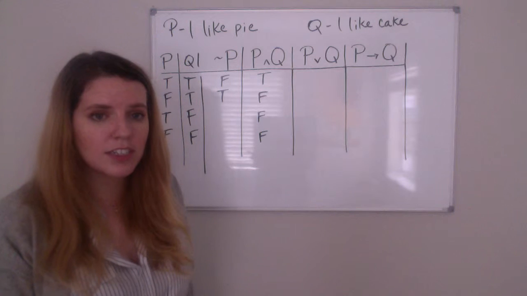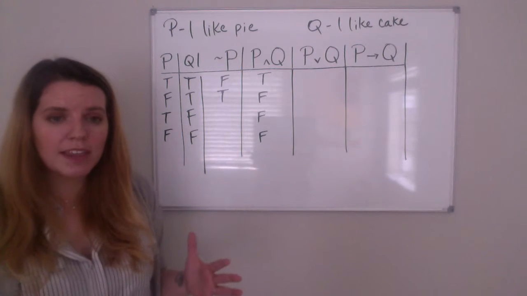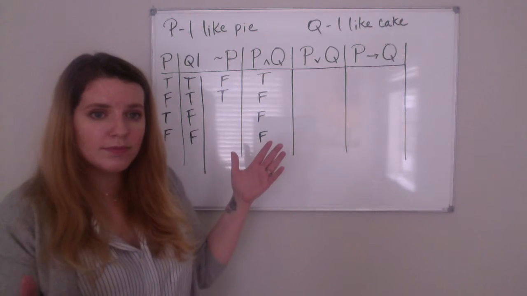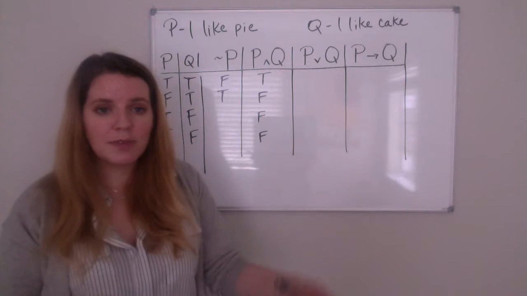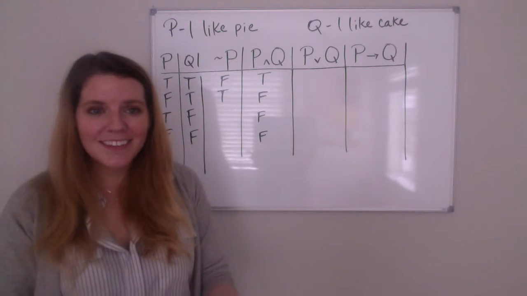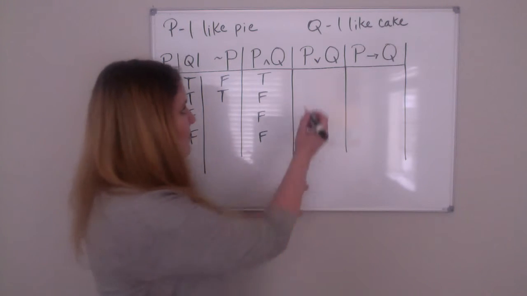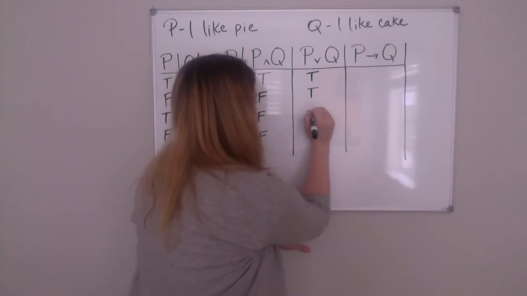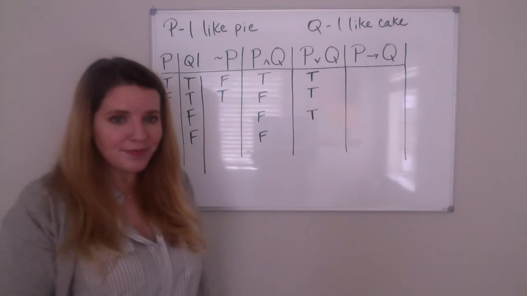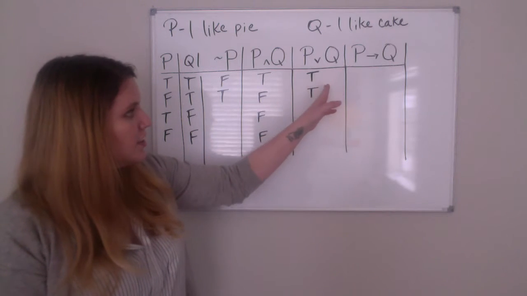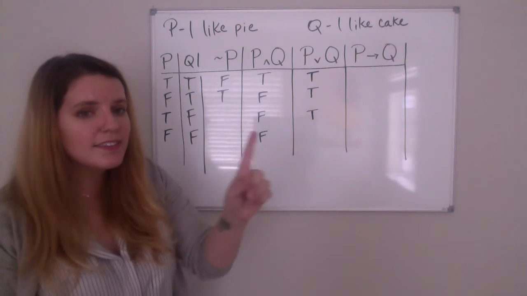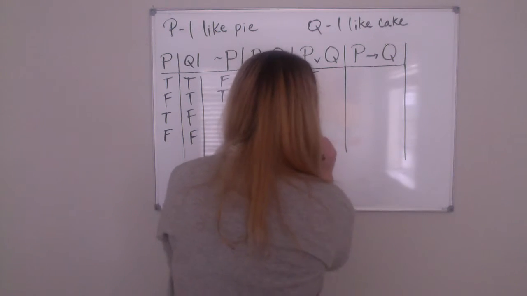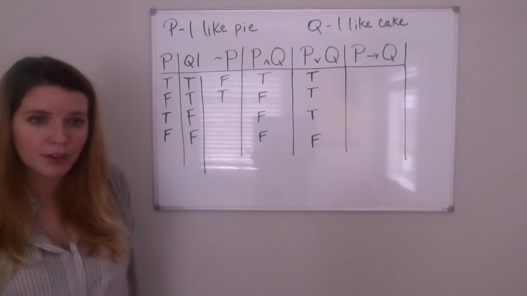Let's move on to disjunction. So what would have to be the case in order for the disjunction claim P or Q, I like pie or I like cake, to be true or false? You have this in your books. Yeah, so we have true if both the disjuncts are true, and we have true if just one of the disjuncts is true. All right, so a disjunction is true as long as at least one of its disjuncts is true, and it's false if none of the disjuncts are true. So it's only false in that 4th row.